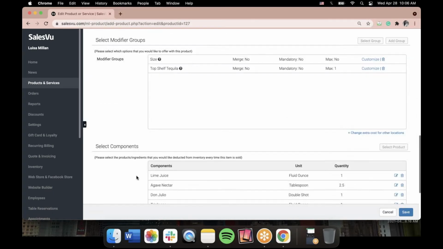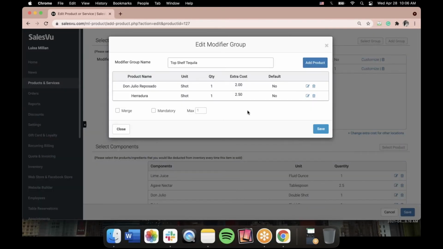So now I'm going to scroll a little bit to the bottom and I will show you 2 of our main features while creating a product. One of them will be modifiers. So modifiers have the goal to always upsell. In this example, I have a skinny margarita, right? And one of my modifier groups is top shelf tequila, which means that I can actually upsell the client to get an extra shot of these high-end tequilas, and they can actually have an extra cost. So this will add to the total bill. And it's all about upselling. For example, these shots of these tequilas will deduct automatically from the bottle that's available under inventory. So we have that available as well.